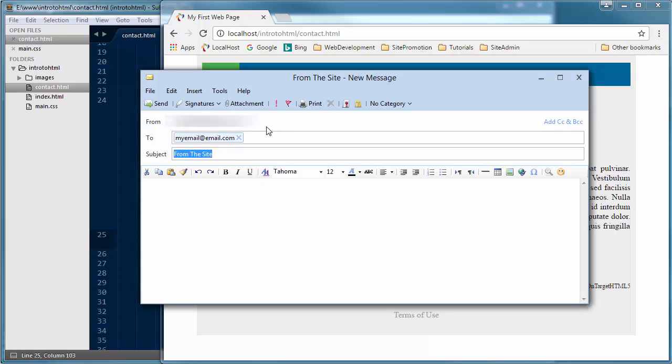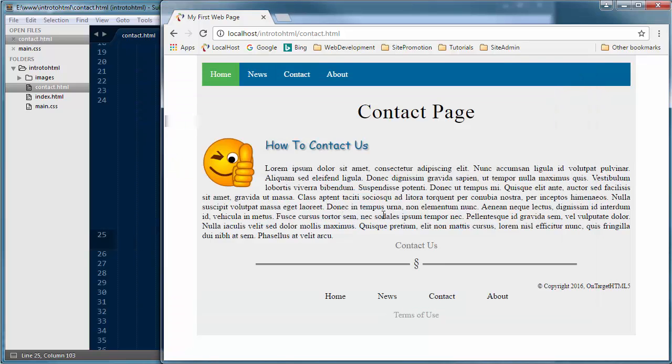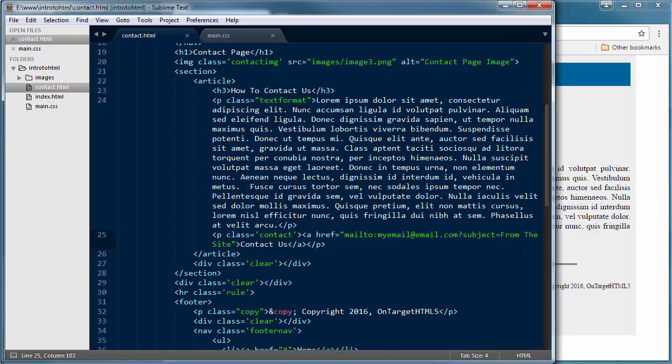You'll notice also that it's filled in based on your default email program where it's coming from. I've got mine blurred out, but you'll see where that's coming from using your default email program. That's what's kind of cool with the way we set up these links. You can put more than the subject in there if you want to. Research that on the W3 site, because you can do carbon copies, blind copies, and even put some of the text for the actual contact in there. Again, it's all dependent upon what you want to put inside that link.